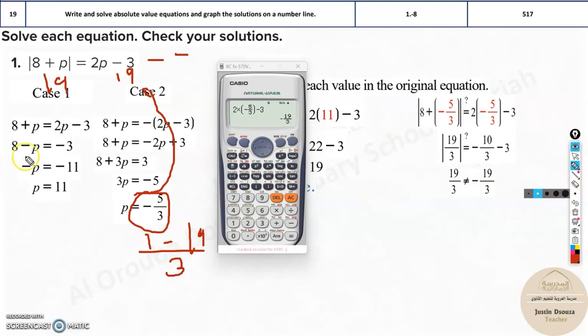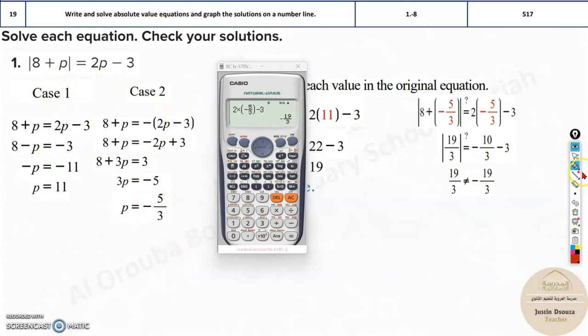Okay, in the first value when we put 11, it was, by the way, if you do the other one, you will get positive. Why? Let's do this. 8 plus p value we found out to be negative. Let's use the bracket, negative 5 divided by 3. Close the bracket. The answer is positive. And even if it was negative, when it is inside the absolute value, it will just become positive.